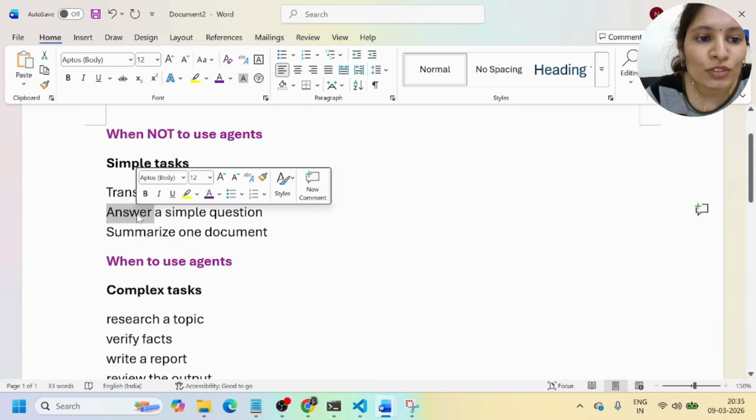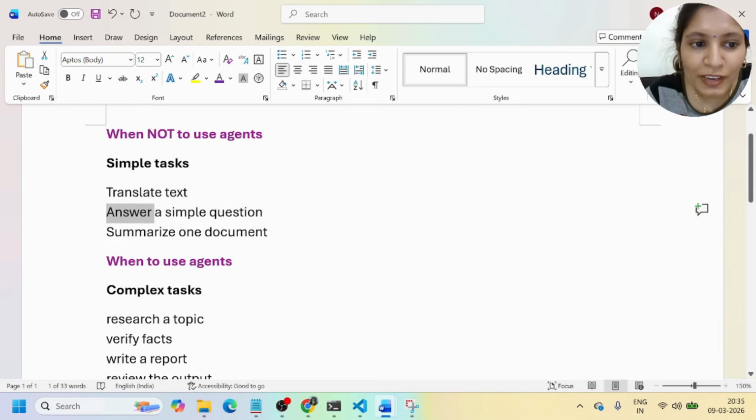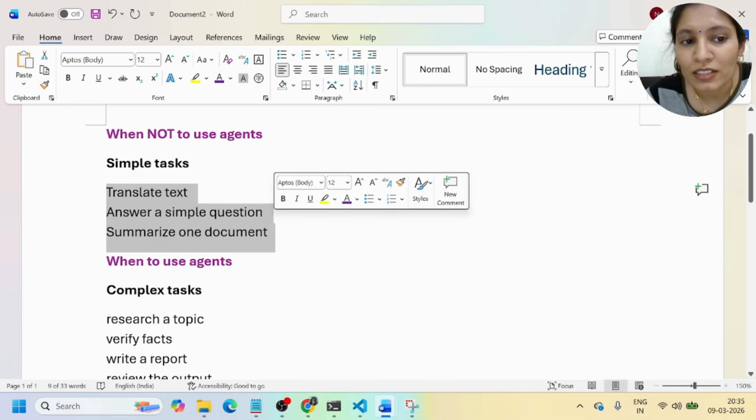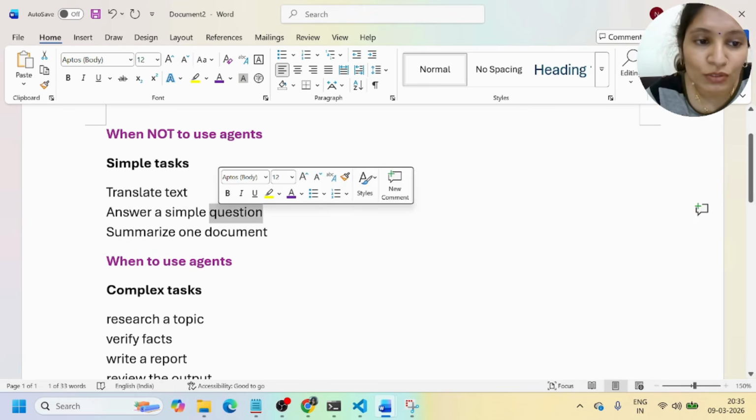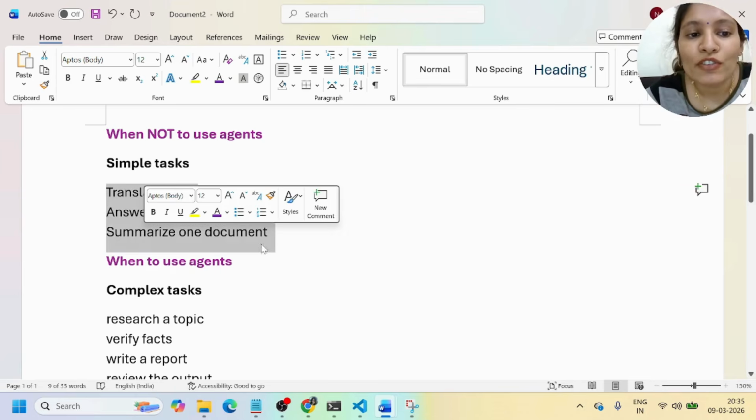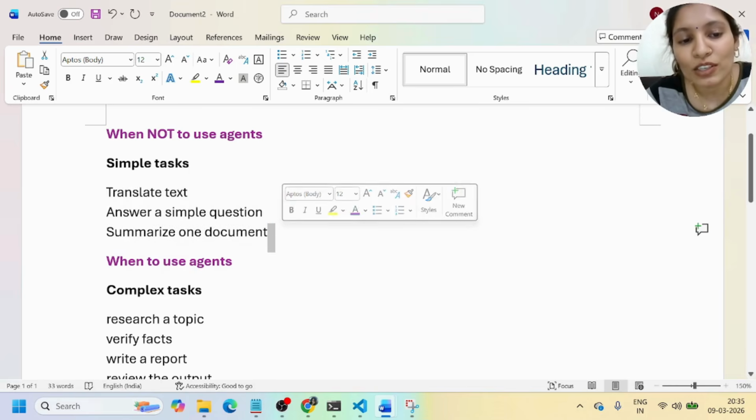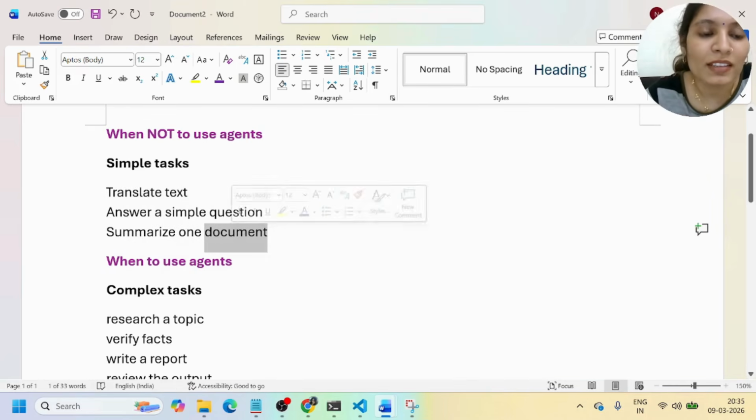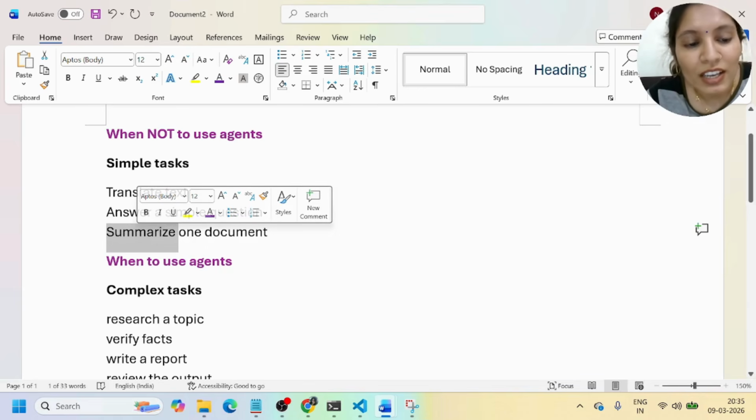You can also use a simple LLM for answering a simple question. And third, if you want to summarize a one-page document, you can use a single LLM, or we can build this using LangChain.